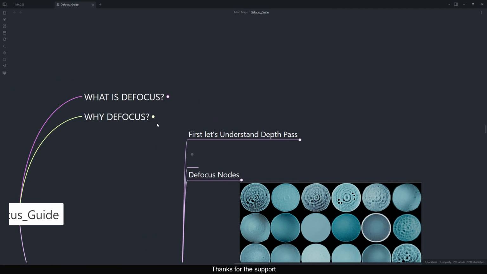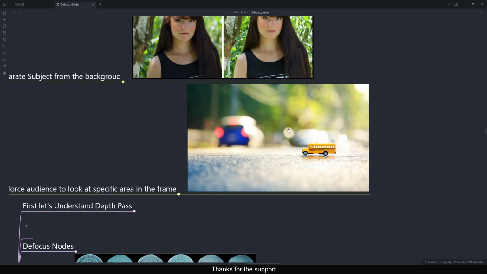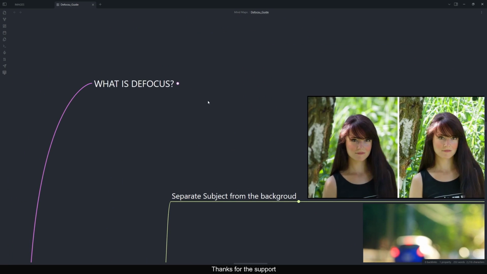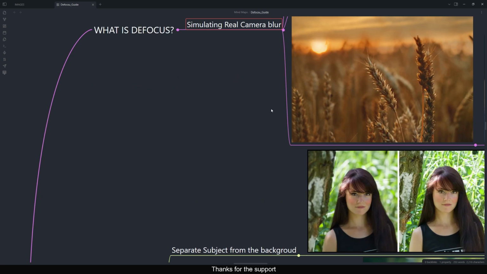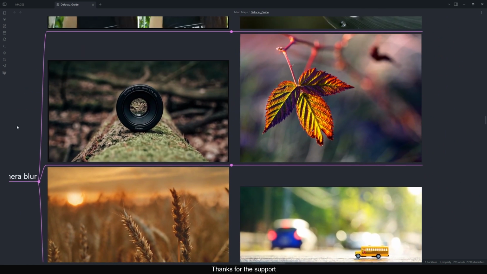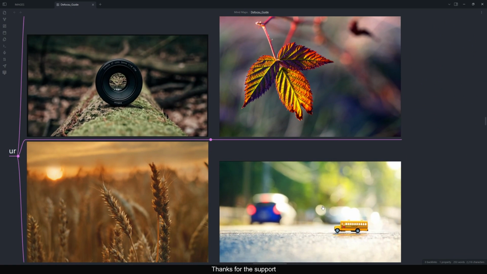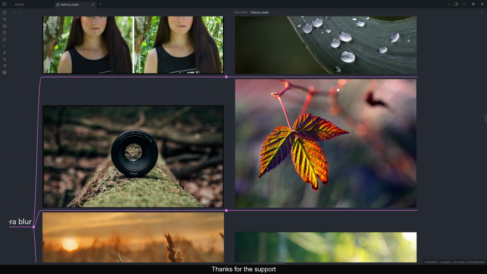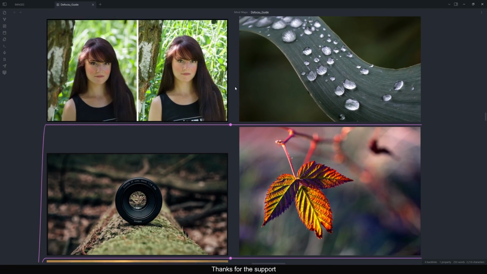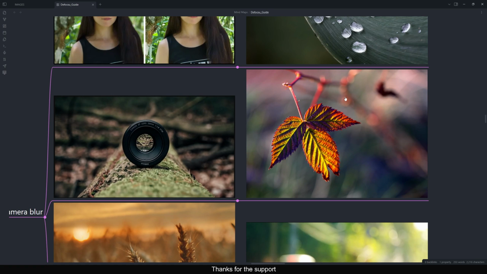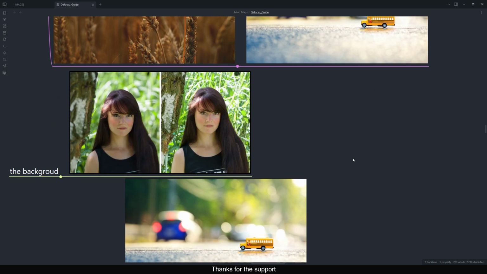As we saw here, let me open this one. In this image you can see these are circles, right? When we do defocus we get these circles. These circles have their own characteristic, a different shape based on the lens and the camera. So let me quickly show you some other examples. In this image you can see these bokeh are a little bit different from this one. This circle thing we call the bokeh shape, right? In this example we're not able to see much. In this one you can see a very nice bokeh shape. So these bokeh are very characteristic, a very artistic choice.